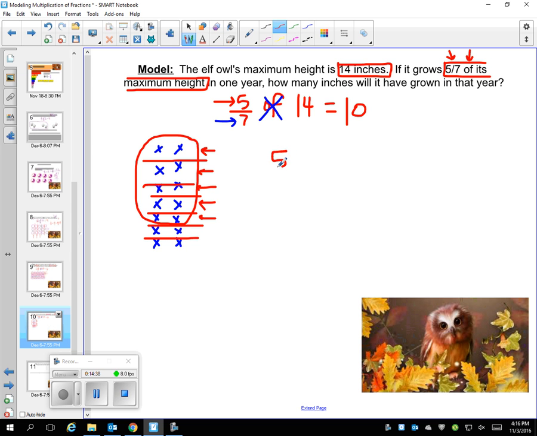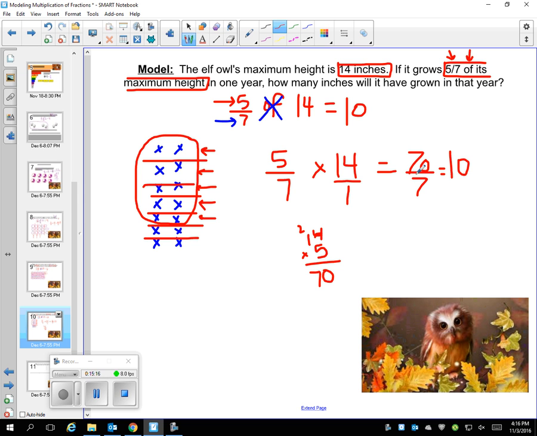Let's just write this as a multiplication problem, see if we can figure it out and jump ahead a little bit. We know that it equals 10. Okay, let's write 14 as a whole number. 14 wholes. And then let's multiply straight across, just like this. Well, 7 times 1 is easier, so I'm going to do it first. Okay, 5 times 14. Well, if you don't know that off the top of your head, write a little problem out. 14 times 5 is 70.